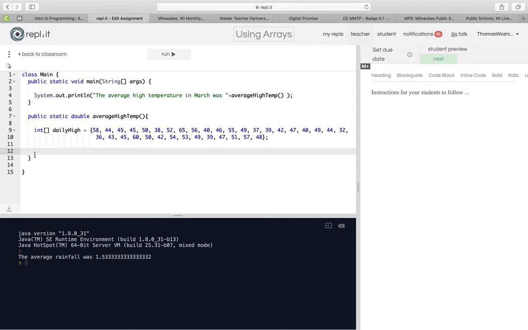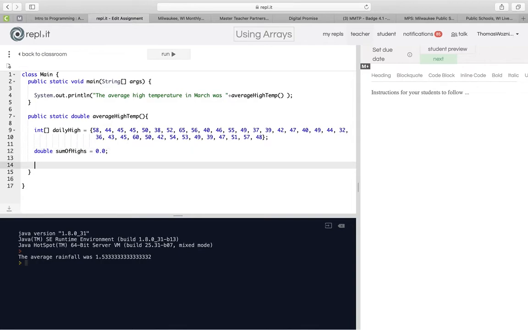Then we're going to create a double variable. Now this could be an int, but I think it makes it easier for us later on if we make it a double, because we're going to divide in order to find the average. We'll call it sumOfHighs, and the sum is going to start out at 0.